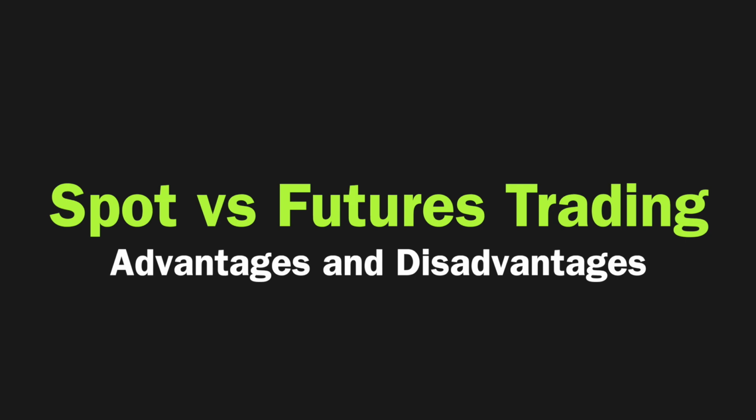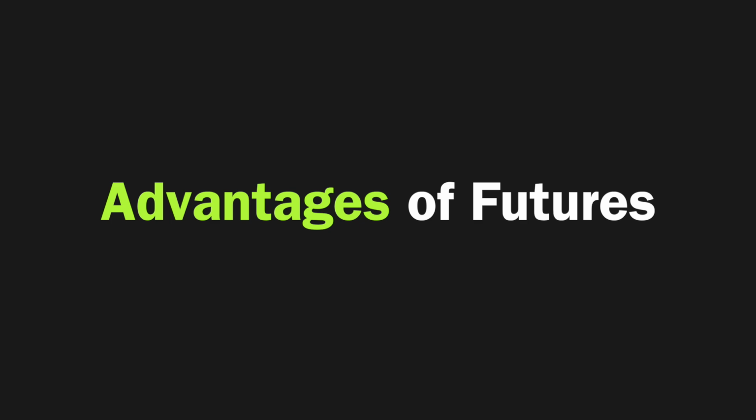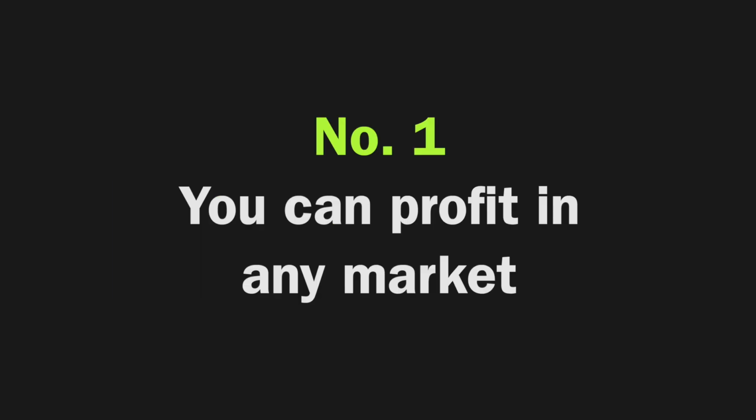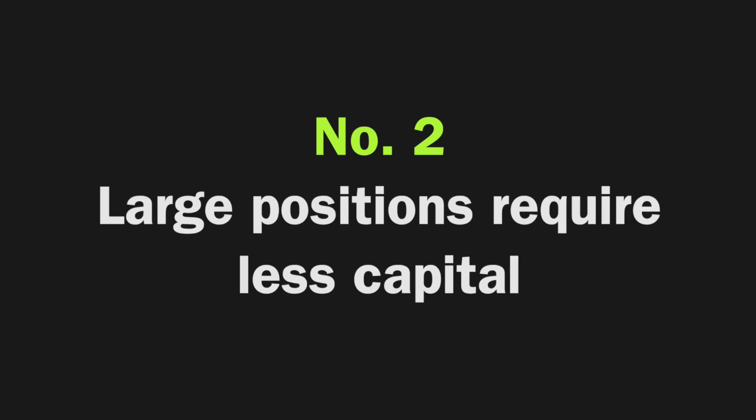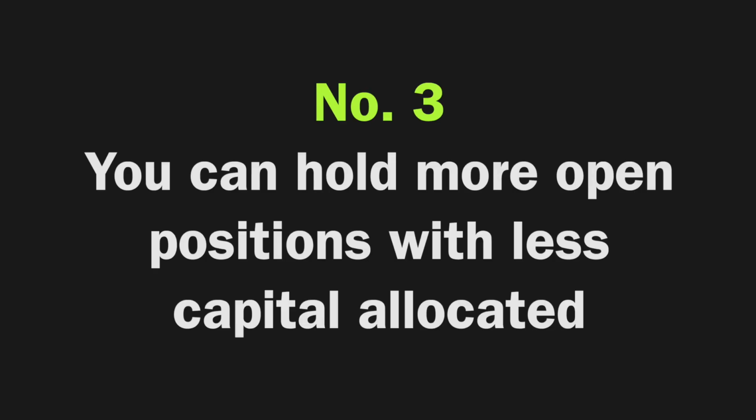Okay, now let's get into the advantages and disadvantages of futures versus spot trading. Advantages of futures. Number one, you can profit whether the market goes up or down thanks to long and short positions. Number two, leverage means you can control larger positions with less capital. Number three, futures trading is generally more capital efficient as long as you can manage risk properly, allowing you to hold more open positions at once with less capital.